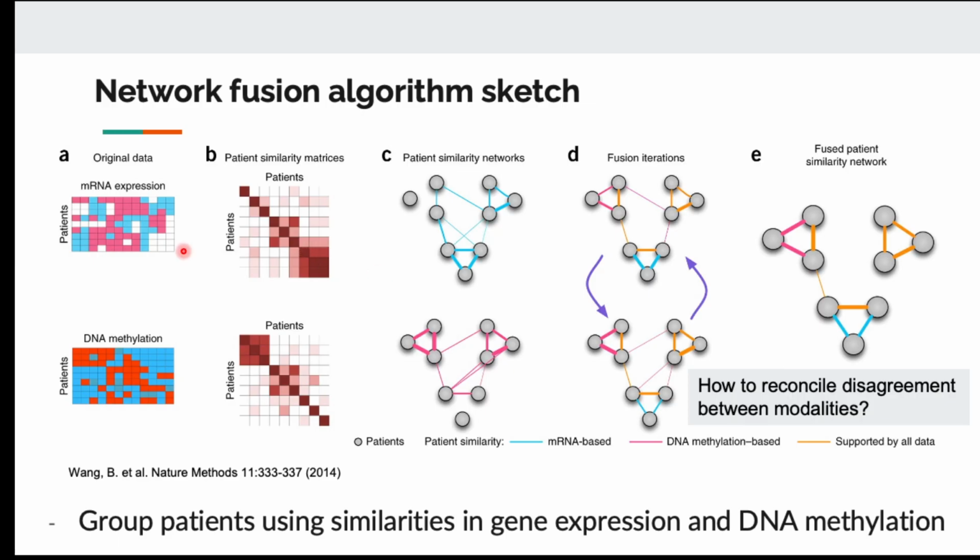So we want to use different omics to cluster the patients, to group the patients or group the samples together. And because in the beginning, different omics give us a different picture of patient-patient similarity or sample-sample similarity, we want some kind of algorithm that can average out or aggregate or merge the connectivities between these 2 networks until we arrive at something that is an overlap between the 2.